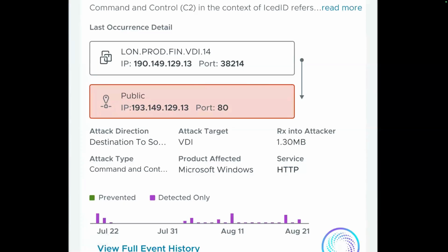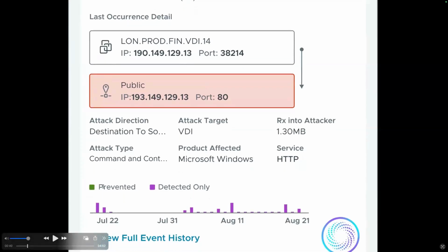Like I said, we've been running it in detect only mode and not prevent, because I want to move forward with the demo. So here we see the bad guy has been doing some damage for a while, sniffing, doing different types of activities, which we'll see in a minute. And what we then do is, like I said, we have a chatbot.